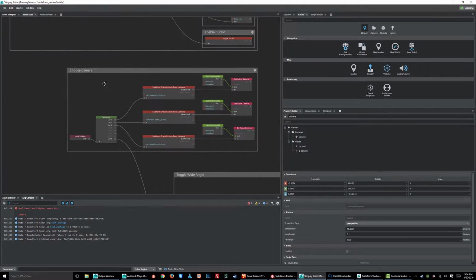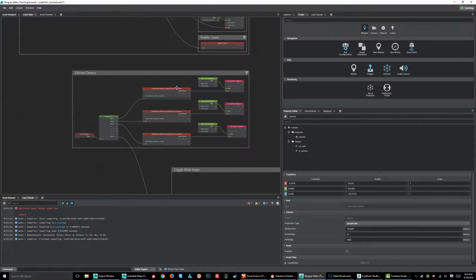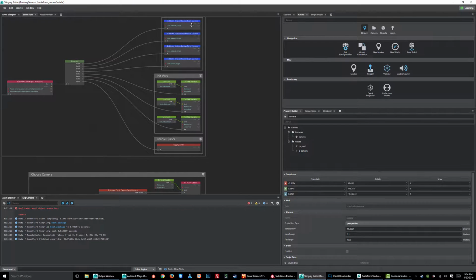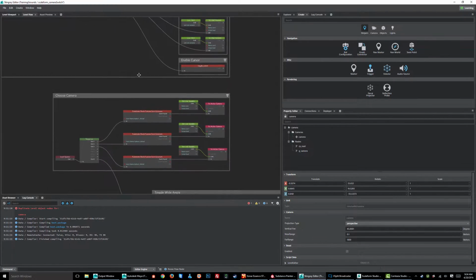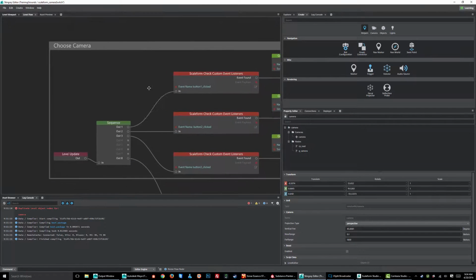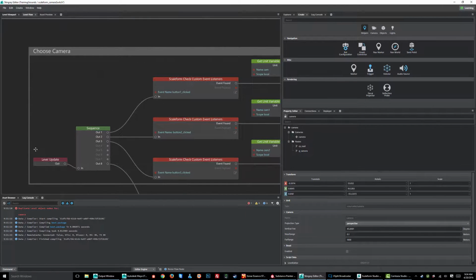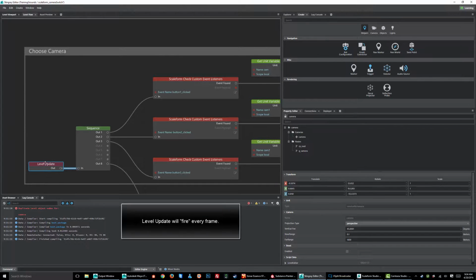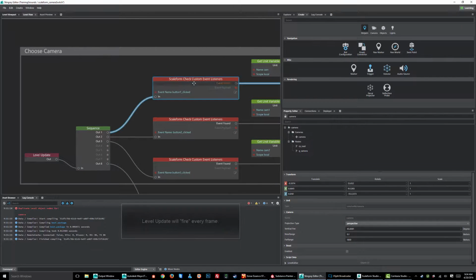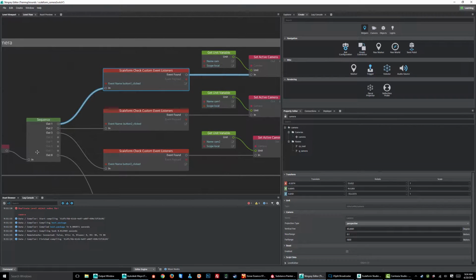Now let's take a look at what happens after we register the events. What we want to do is call those events and notice when they're changed. So we need to create a level update, and we don't strictly need one, but it's the easiest way to do it at first. We're going to use a sequence node. The first one we're going to check is this top one. The sequence doesn't really matter in this case. I could have just strung them all out, but I like to keep it neat, and sequence nodes help do that.